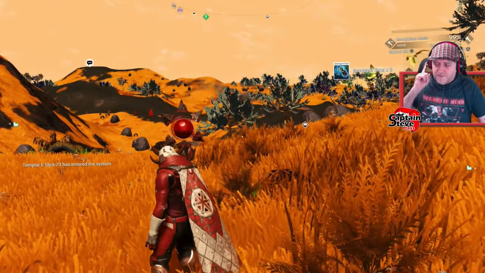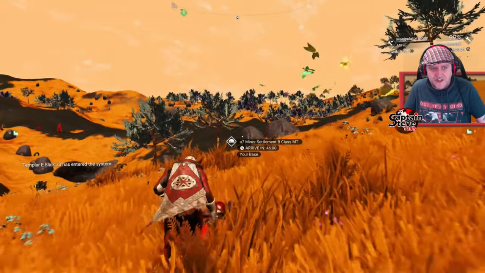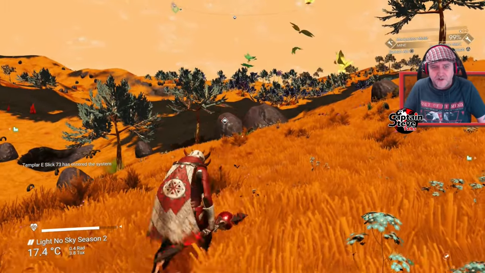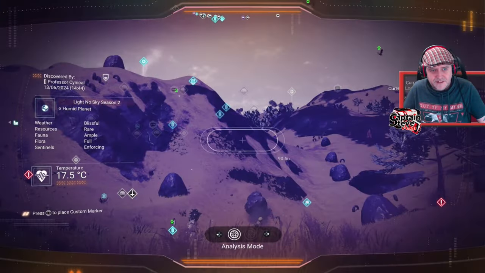Now, I've got my volume up quite high. I should hear them land, and when they do land, there's a little green ship logo. So you just need to keep your eye on the radial at the top of the screen for a green ship logo. But yeah, hopefully you won't miss them.